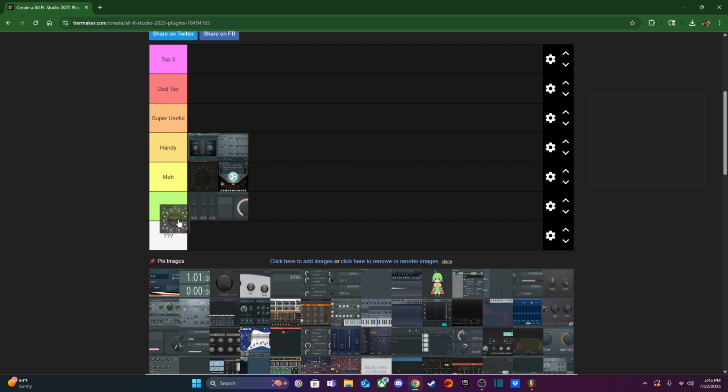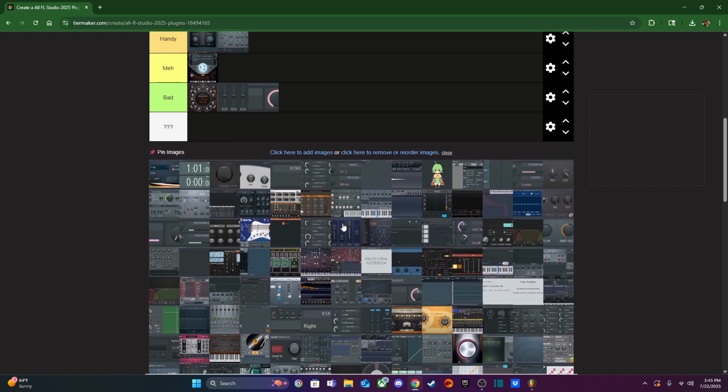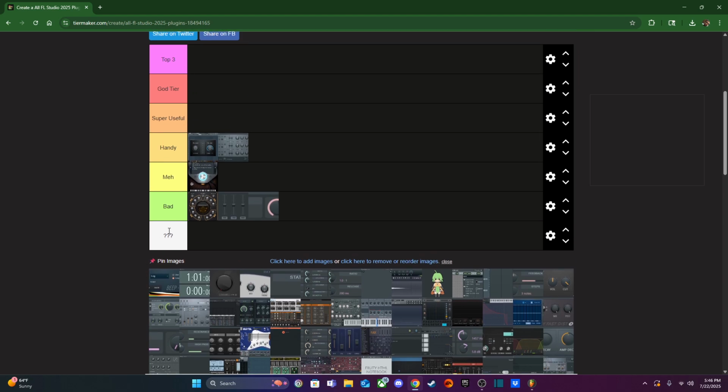Next is Bass Drum. It's another pretty bad plugin. The UI is a decent UI, but I just don't like the sounds it makes, and I'd rather just make my own kick drum through Citrus or literally any other synth than this thing.